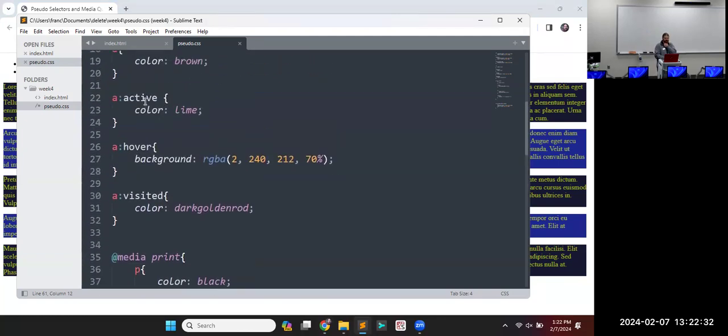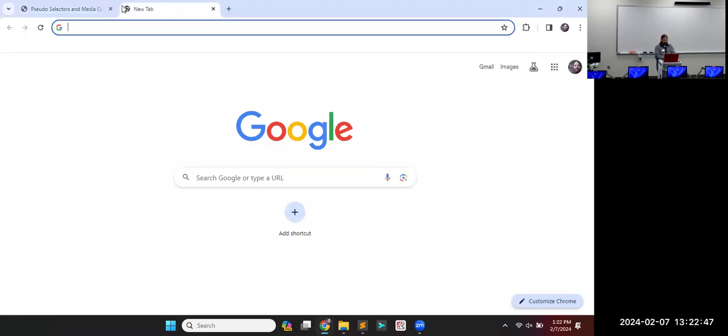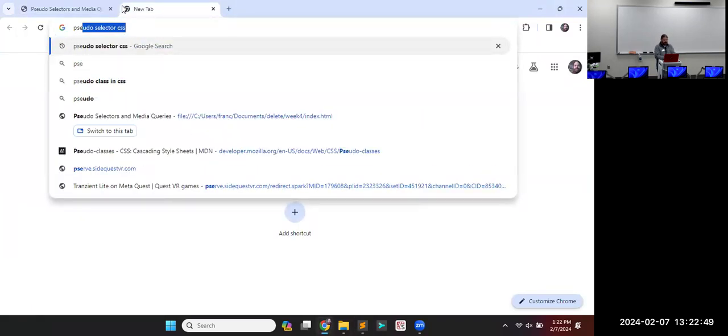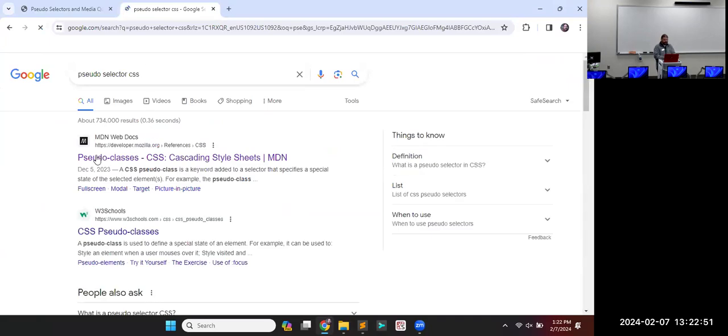There are lots of pseudo elements. You'll see quite a few. It's a long, exhaustive list. There's an appendix in our book. Or I think the other day before class ended, I pointed out Mozilla's page. So pseudo select for CSS, and MDN Web Docs is the one Mozilla put out.